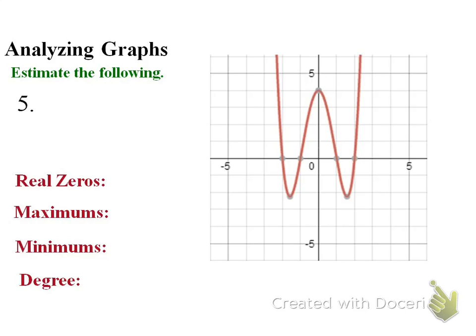All right, here's another one. I always try to figure out what the scale is on the graph. So if this is 5, 4, 3, 2. So yeah, they're just counting by ones here. So what are all of our zeros if they're counting by ones? Remember, zeros are the same thing as your x-intercepts. Where is this hitting the x-axis? -2. -1. I heard someone say 1, and I also heard someone say 2. Good. And again, that comes from here, here, here, and here.